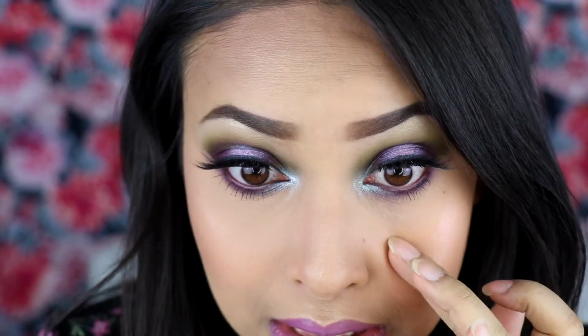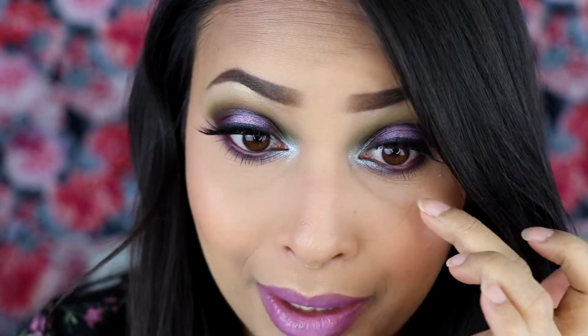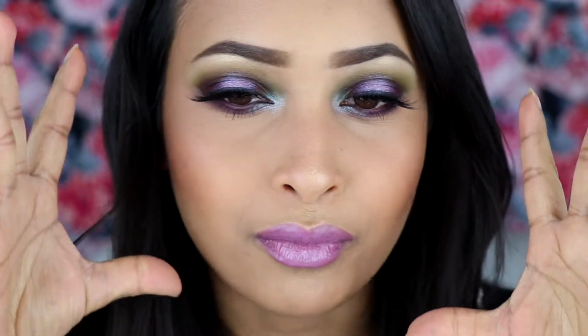For my left side though, I didn't set that side, so this side is not as smooth as the other side. I feel like it's kind of moving and kind of separating a little bit there by the lines, which I'm not liking. It's only been an hour, so you definitely have to set the concealer and the foundation. After I used my bronzer and everything, I think it looks okay now.